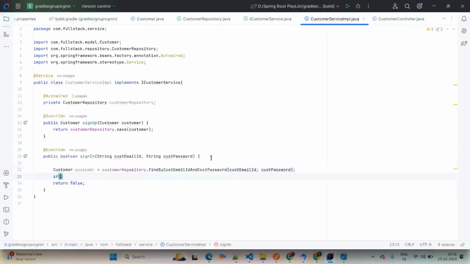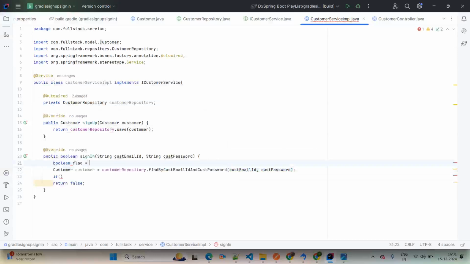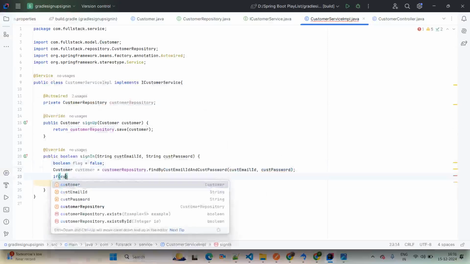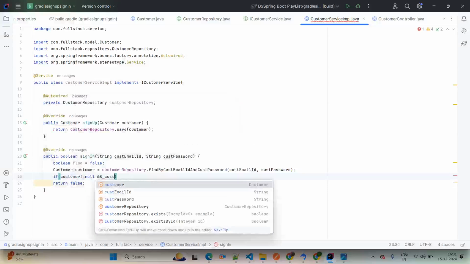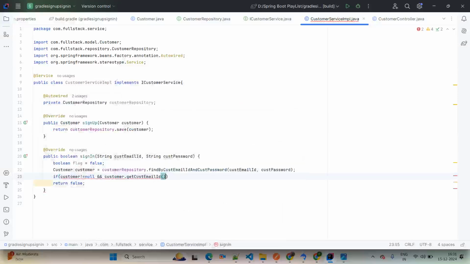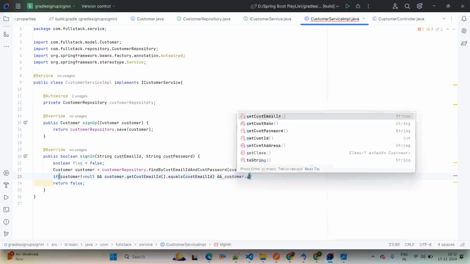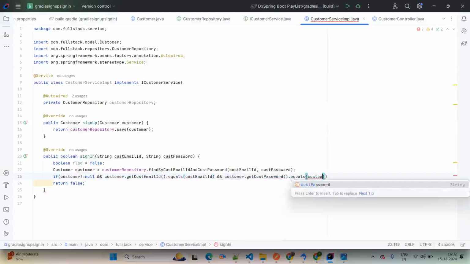Now here I am adding the condition, but before adding the condition we declare one boolean type flag. By default the value is false. Then the condition is we are checking here customer not equal to null, and customer.getEmailId().equals whatever email ID we are passing from the end user, and again one more, customer.getPassword().equals, you can simply say the customer password, right?